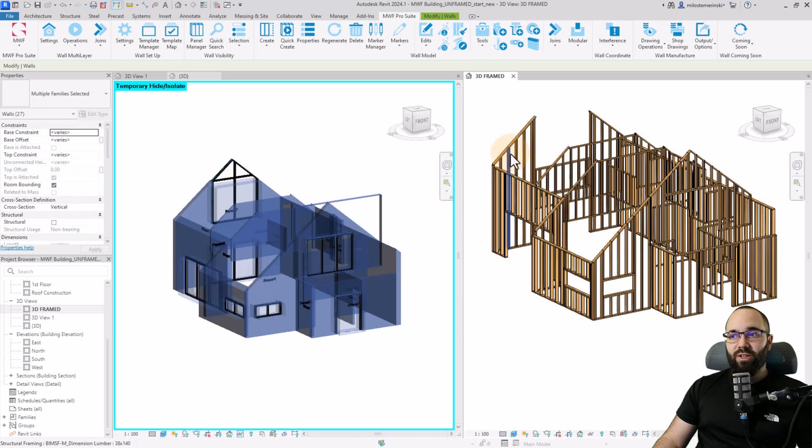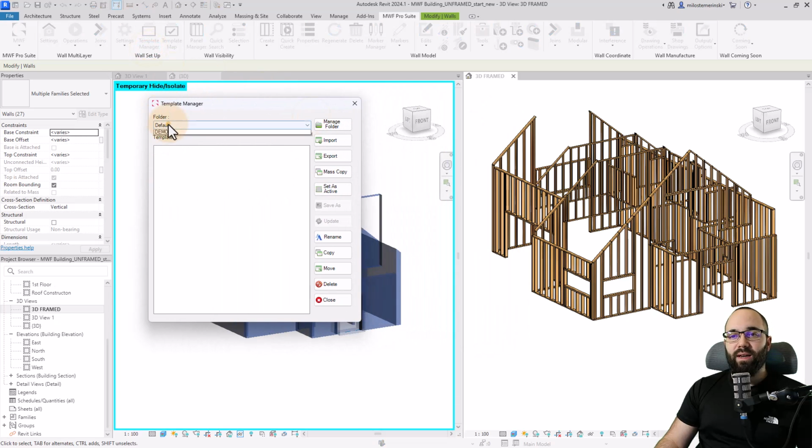Now, as I mentioned a bit earlier, we had these templates that are informing which framing we're going to get for which wall. So just to show you what that looks like, here we have the template manager. If I open it up here, you can see I have the demo templates and we have a couple of templates. The reason why we have two is because we have an exterior wall that's a bit thicker. It has a structural layer of 140, and then we have the interior walls. Those have a structural layer of 89 millimeters. So that's why we have two of these. We don't have any other walls, so we've created these two templates.